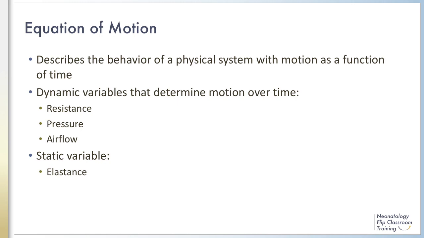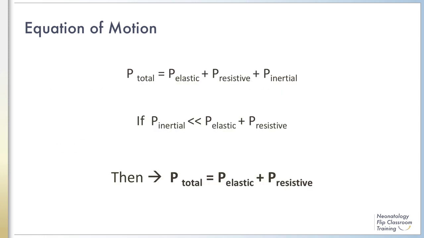When you think about the characteristics of the neonatal airway and lung parenchyma, it is easy to imagine that these variables are altered at different points in the proximal versus distal airways. Whether by spontaneous breathing or invasive ventilation, the equation of motion indicates that the force required to give momentum to a particle is equal to the sum total of elastic, resistive, and inertial forces.